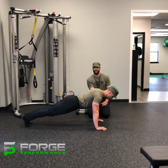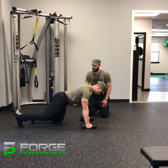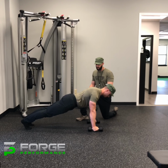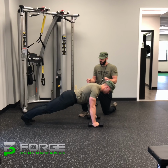If you have wrist pain, one of the best things you can do is have something to grip onto. This also works really well if you have shoulder pain by going with what's called a neutral grip. With this, the hands are facing each other, putting the shoulder in a more neutral position. And we're just going to practice those same cues, pulling ourselves down to the floor, elbows going towards the hips. You'll notice that this exercise is a lot more tricep dominant because of the position of your hands. Boom, press back up to the top.